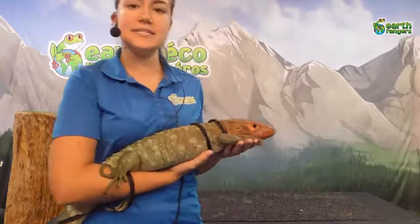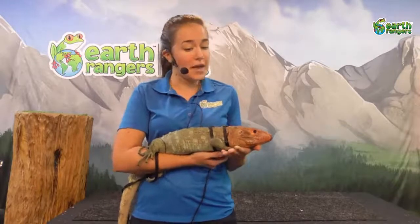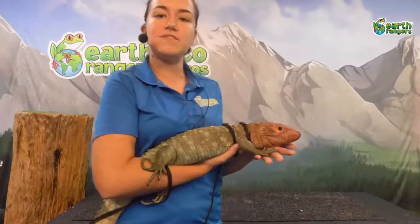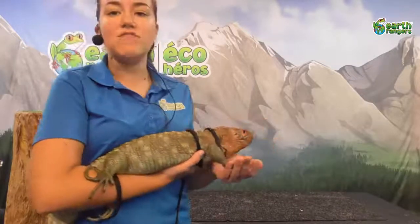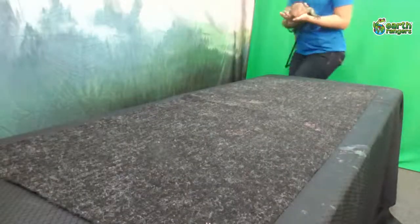You can see he's covered in thick scales all over his body. These help with protection. Some people might think he's part of the crocodilian family because he kind of looks like a caiman or crocodile, but he does not belong to that family. He just has a similar type of thick, bony skin that protects him. I'm going to put him up on the table so you can see him a little better.